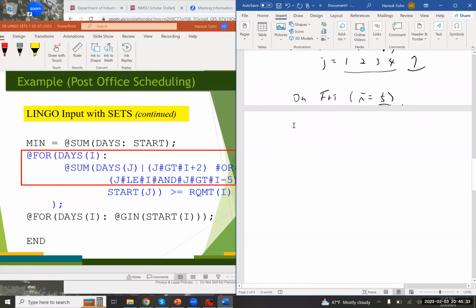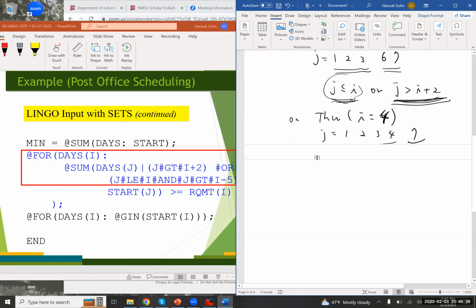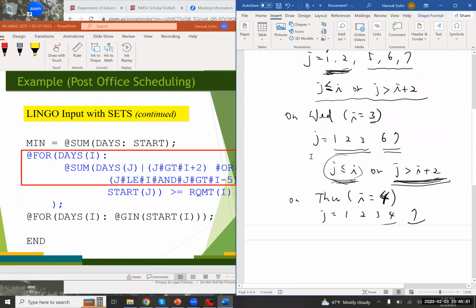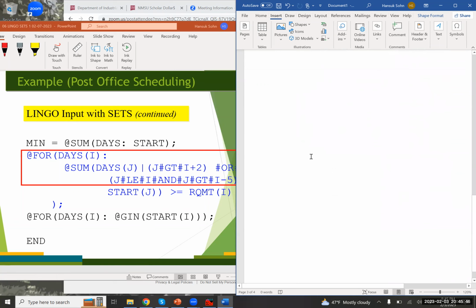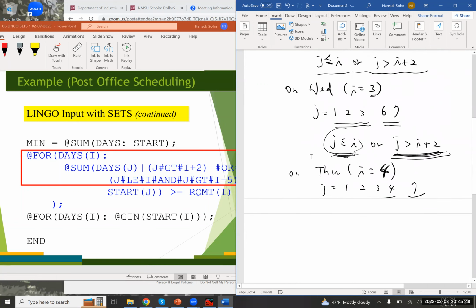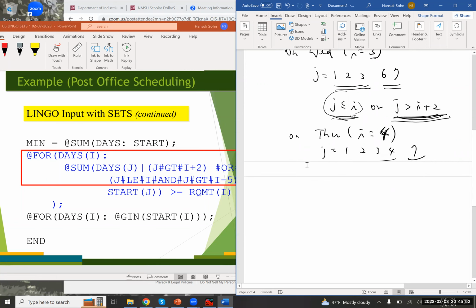Okay, so for the Thursday constraint, what's going on? Is that deleted? Okay, let me just rewrite.